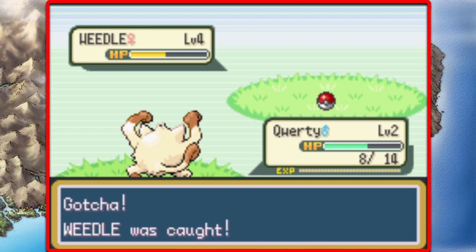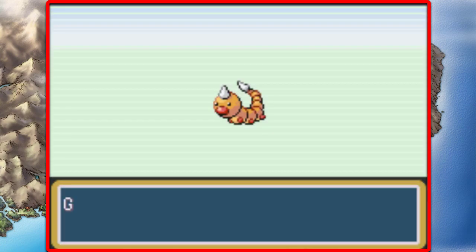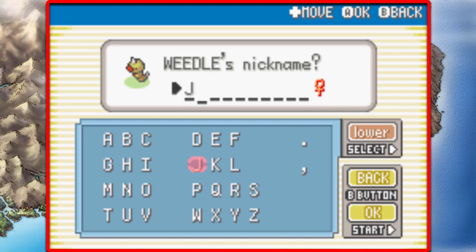Okay, cool. Weedle, it's possible I might use Weedle and stick with it the entire way. I'm not entirely sure. I haven't done that, but like I said, Weedle is not that good in this generation. The moves aren't amazing. I need a name for this guy. Or, excuse me, this lady. Yep, we're going with that.